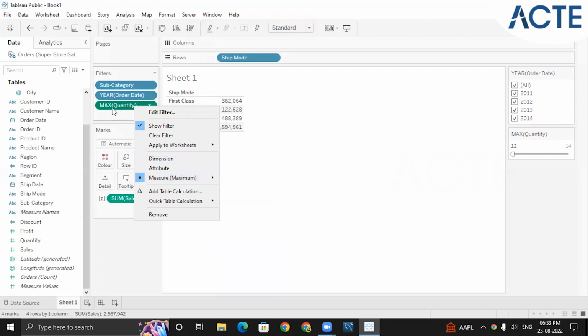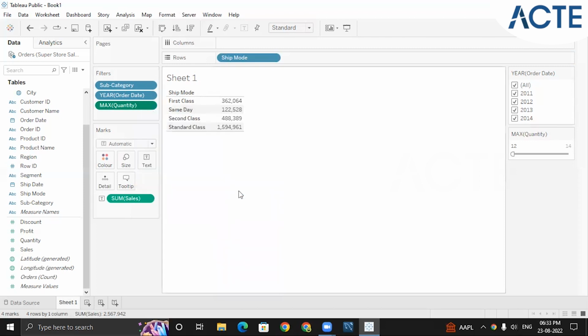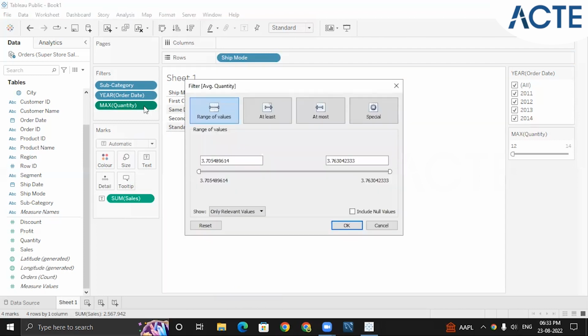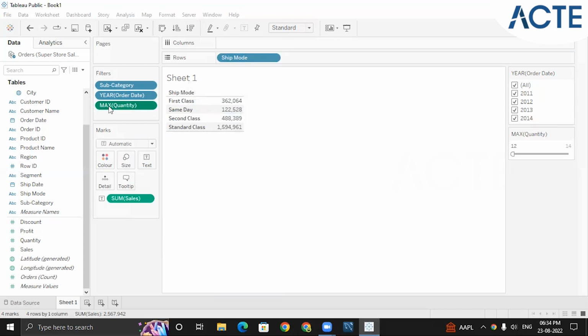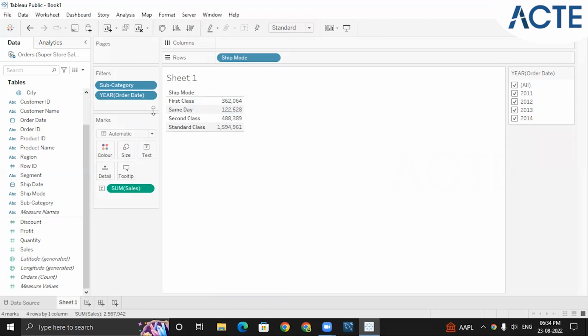So I have chosen maximum. Let me see maybe the average quantity. What is the average quantity of all the ship modes? So I wanted to select again, right click on maximum, not on this. It's gone. One second.